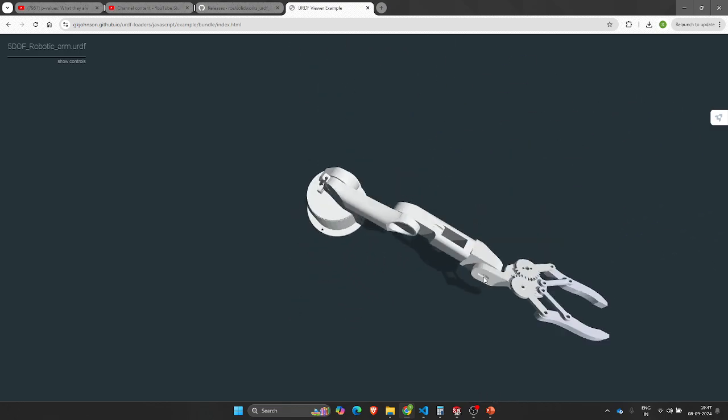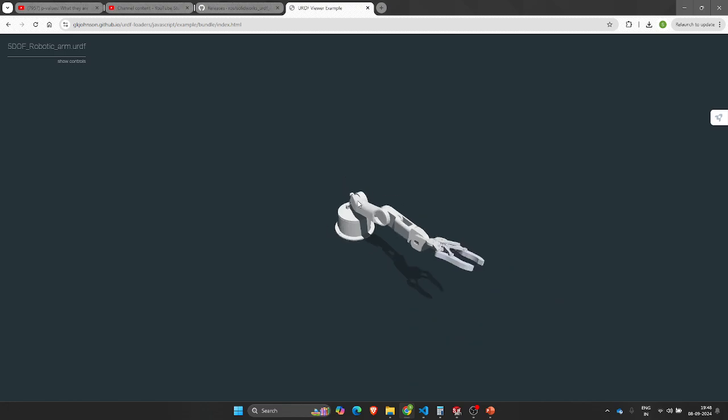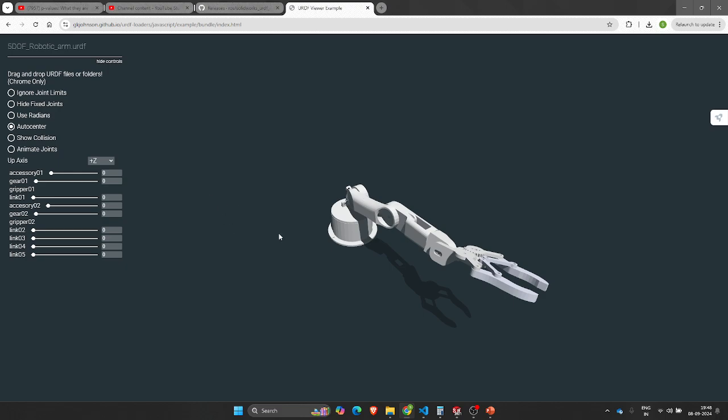I don't think any links or any parameters are wrong. There are no errors or mistakes, I believe. So in order to see whether the controls are working properly, let's say the base link or link 2, is it rotating? Why is it not rotating?